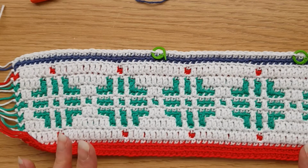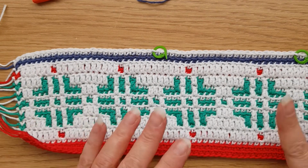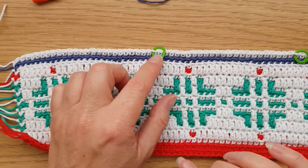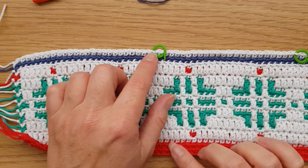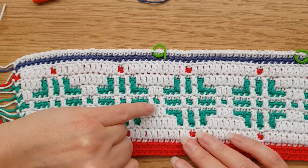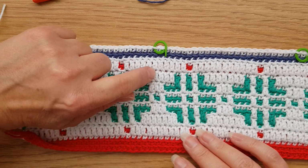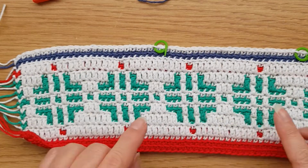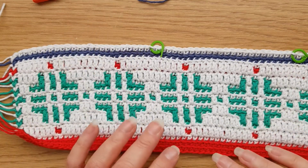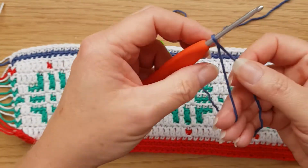Okay, so just like for Santa in part one, the snowflakes here, chart three, have also got a 24 stitch repeat. So I've just gone and put my little markers in on which will be the last stitch of each repeat. So that should now line up, if you can see, with the little stitch in the middle there. And so you've got two of these snowflakey geometric designs for each snowflake. Okay, so now we've done that, let's get started on row three.